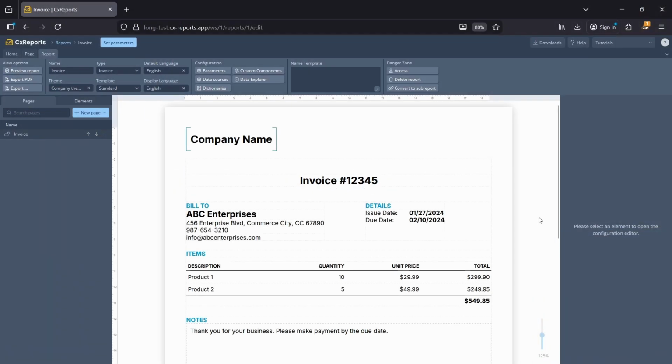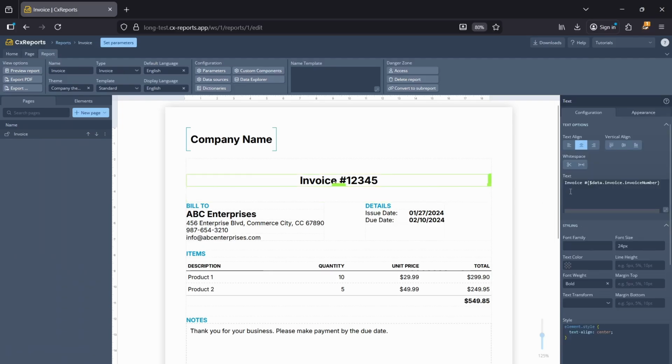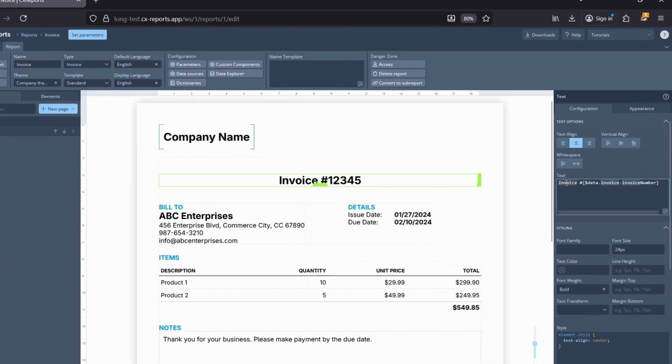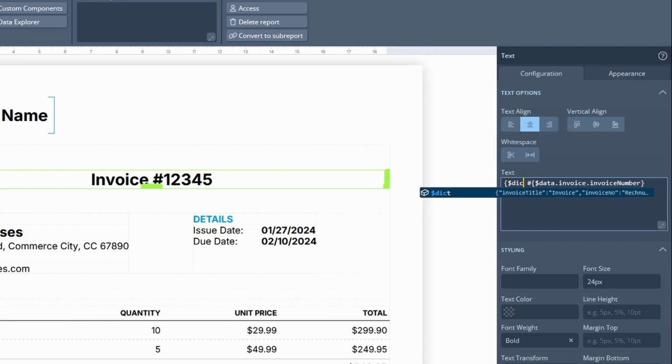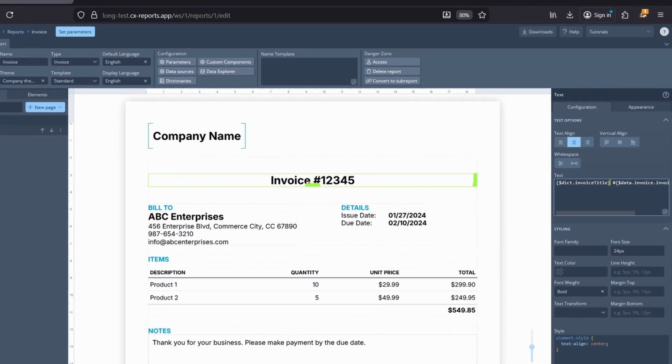How to use dictionaries that we just created. Select the word that you want to translate. Dictionaries are accessed through the $dict object in the text configuration window. You can access entries directly. Open brackets, $dict.doc_invoice_title is already shown, close brackets, and now you have it.